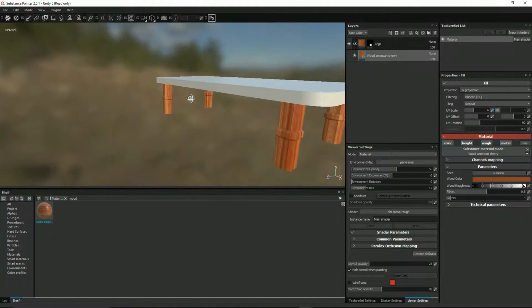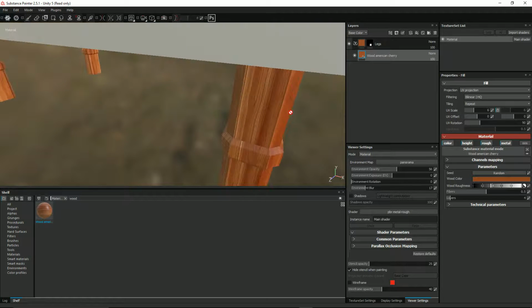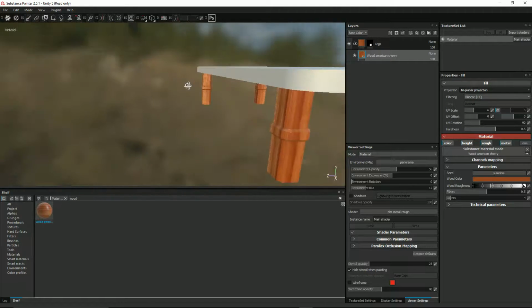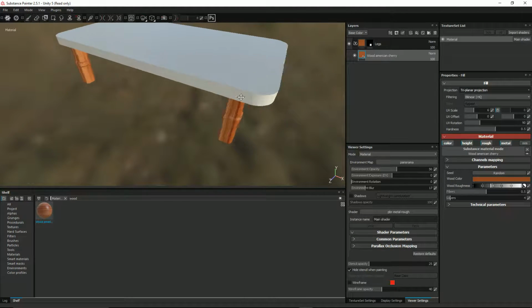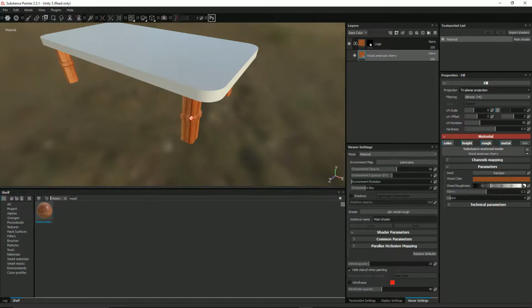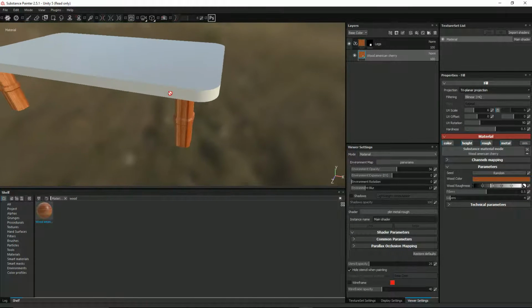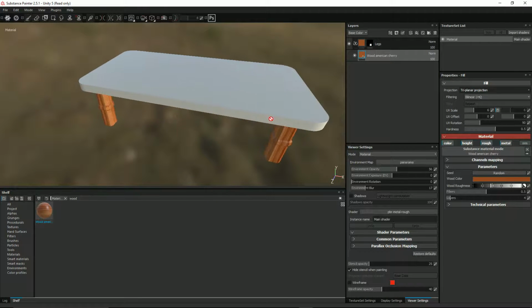Yeah. And of course we want to make sure it's also triplanar. Okay. Yeah, I'm pretty happy with that. That looks good, I think. Yes, that's fine for the legs. Remember, because they all share the same UV space, when you apply it to one piece, it'll apply it to all 4 because they're all kind of overlapping each other. So there's a good start.